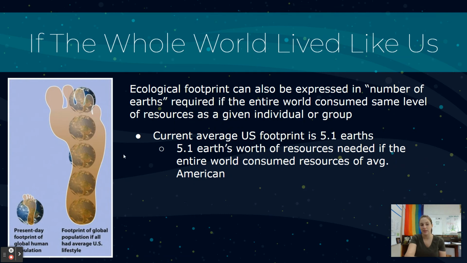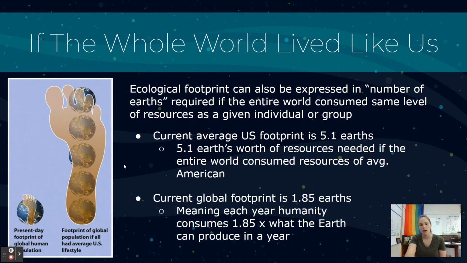However, if everybody lived like us, we would need more Earths. We just would not have the capacity. We would reach our carrying capacity and the planet would not be able to sustain everybody. Right now, our current global footprint is 1.85 Earths, meaning that every year we consume 1.85 times what the Earth can produce in a year. So we are having to find means of maximizing some of the production. If we were just living off of Earth, we wouldn't be able to live. But think of all the farming production that goes in extra in order to make those resources available to us. So we are still currently overconsuming.